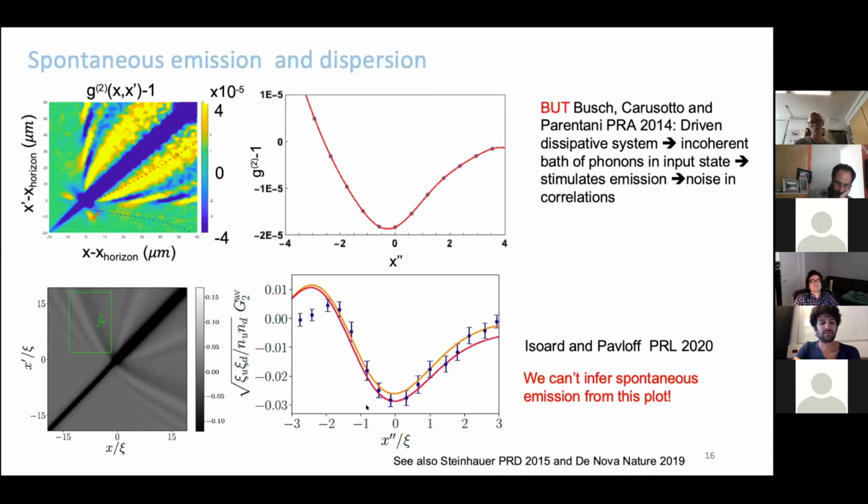And the interesting features here are the fact that this is relatively wide. In fact, it's wider than if there were no dispersion. And also there is some asymmetry, and this asymmetry can be understood first from the dispersion and also from those undulations that we see here. So looking at Mathieu's plot, we see that there are some undulations in the figure, in the traces of correlations. And we see the same undulations here.